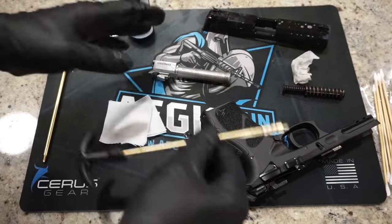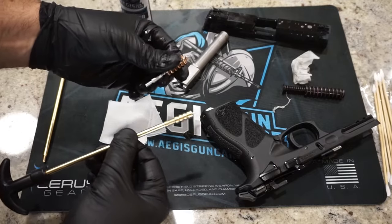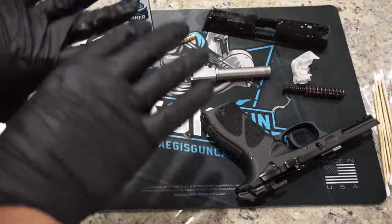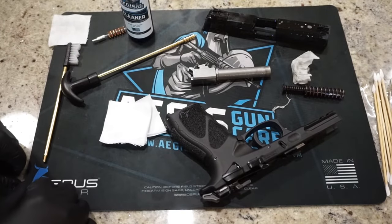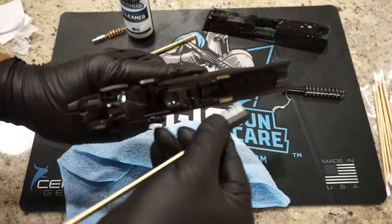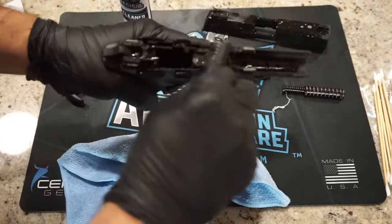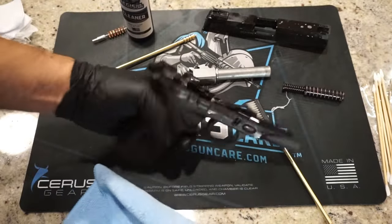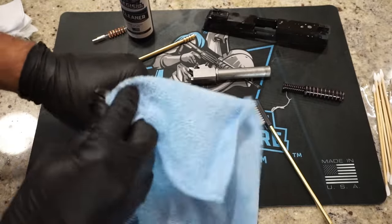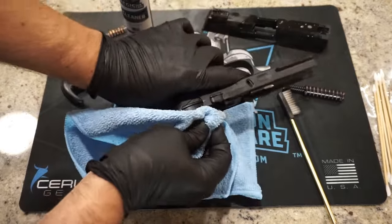After soaking, if you want to, you can push your bore brush through the barrel a couple of times — especially if the gun's been fired. Then go back to the jag like before. Let everything soak for two minutes, then wipe it all down with the cloth. At this point, use the brush to scrub down the rails and sides — especially if you've fired the gun and have grit and grime — just give it a little brushing along the rails. Take your cloth and wipe off the top of the gun to get the bulk of it, then go through with cotton swabs for fine detail work.